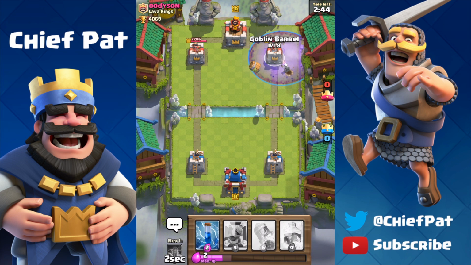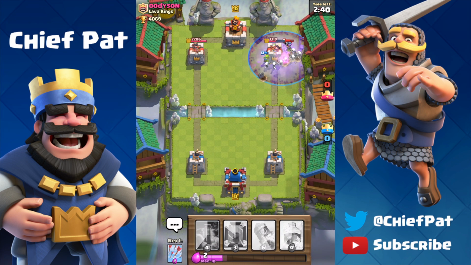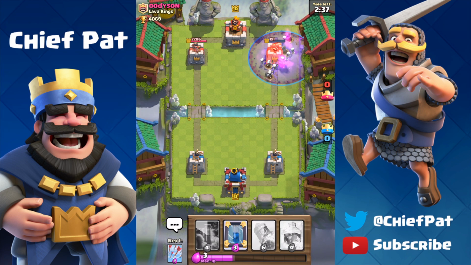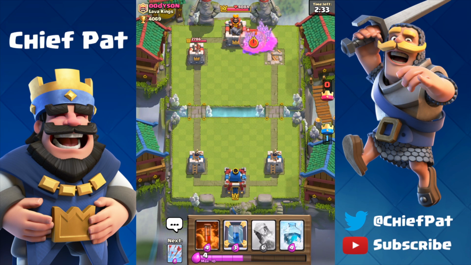Now we're going to play the graveyard again. We've got the goblin barrel again. We've got the zap spell to kill the minions. And look at that musketeer. The musketeer is going to do her best, but with the very first push of the game, we're going to take the tower. This is such a stupid deck, and it's so much fun to play.